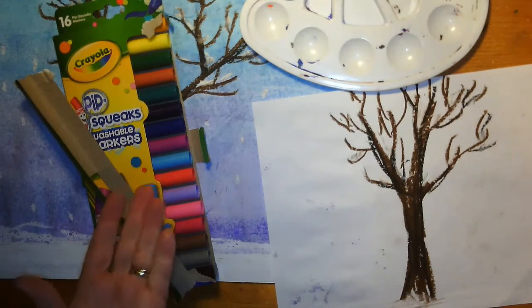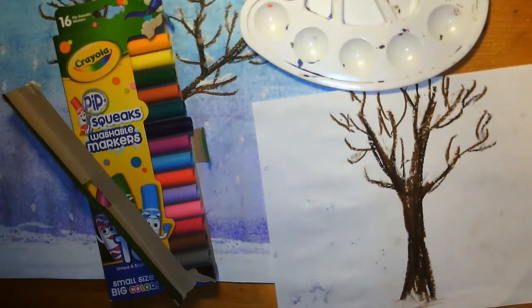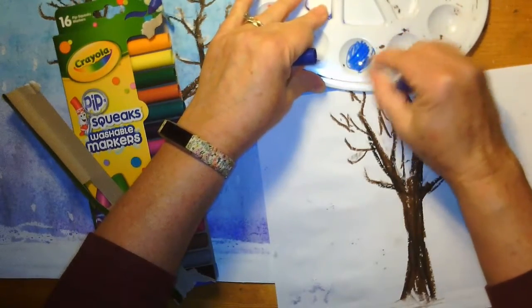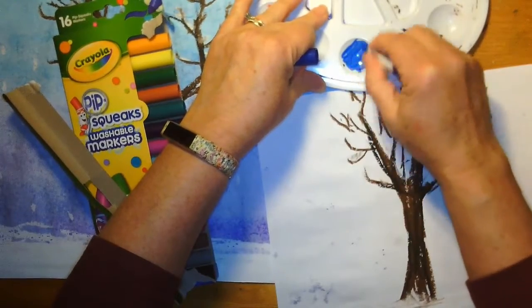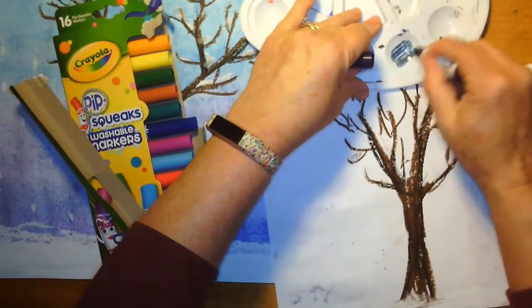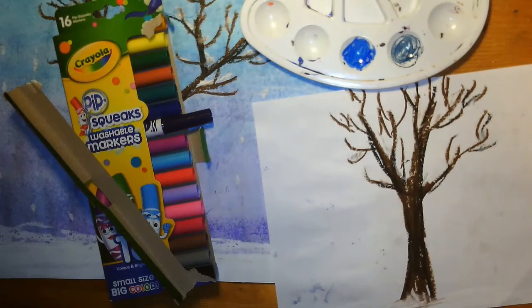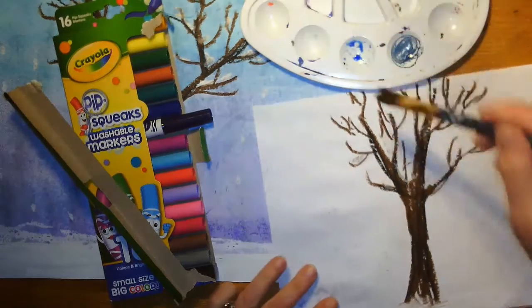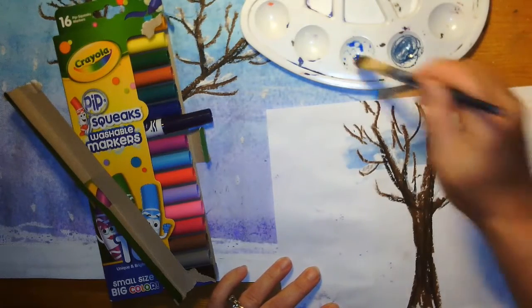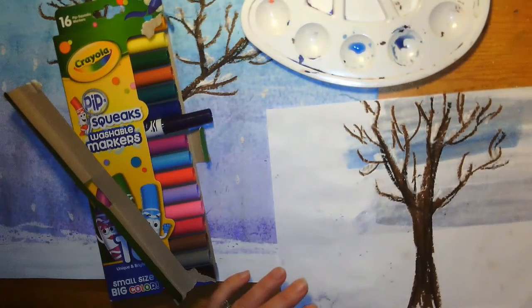Okay, so let's say you don't have watercolor paints available — what you can use is washable markers. Take a paper plate or any plate, because it will wash off later. You color in on your plate with your marker, whatever color you want to make your sky. I'm going to go with some blue and purple again. Then you take your wet paintbrush — you can use any kind of paintbrush; literally a makeup brush would work, or a Q-tip if you don't have any paintbrushes. Then you activate the marker color with your wet brush and it works the same — you can make paint out of the marker. Tickle it and drag it across.